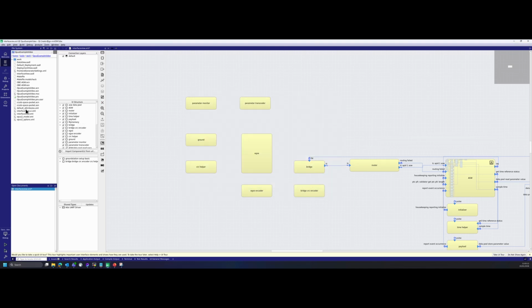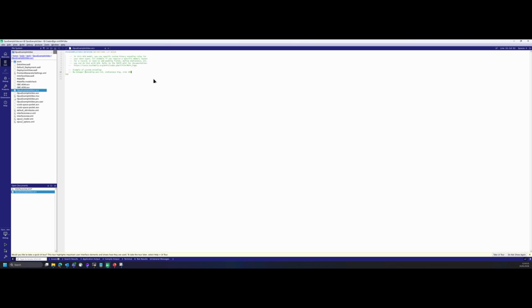Before we create the connections, we have to add a custom type using ASN1 to properly display our housekeeping structure in the Groundstation. For this, let's navigate to the ACN file of our project and add the following line. Next, go to the corresponding ASN file and set the range for this new type.